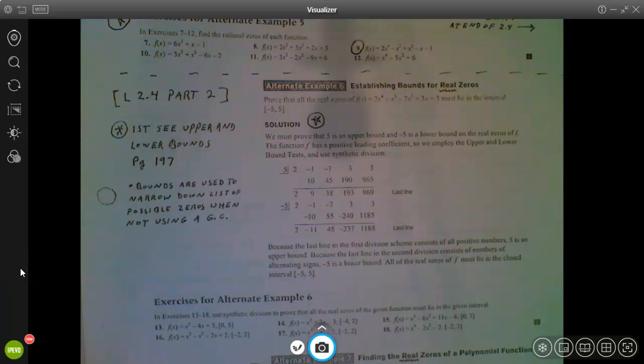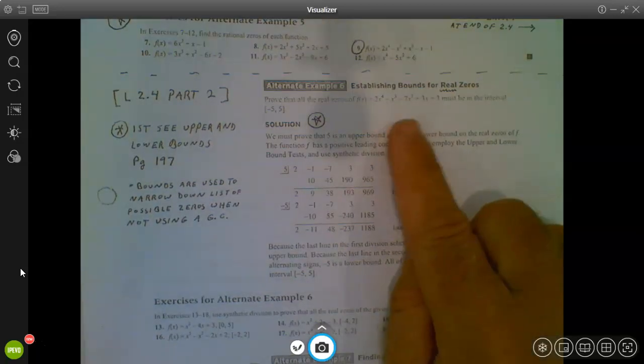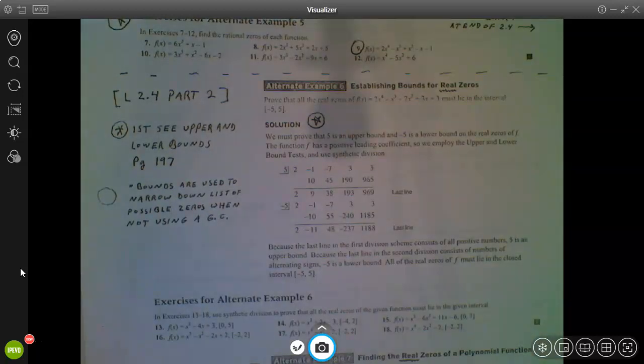Okay, the exciting conclusion of lesson 2.4. So this is the second part here. So we're still in this idea of working with these polynomials and their zeros. So I wanted to show you something first to start this one out. This one talks about another way that you can narrow down your possible answers so that when you go to do your synthetic division process, you don't have quite as many numbers to choose from.